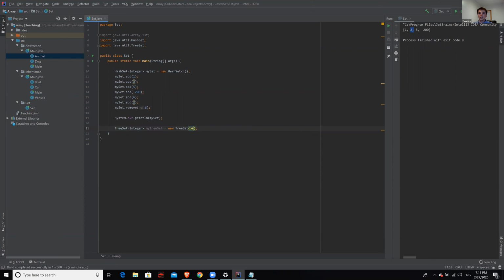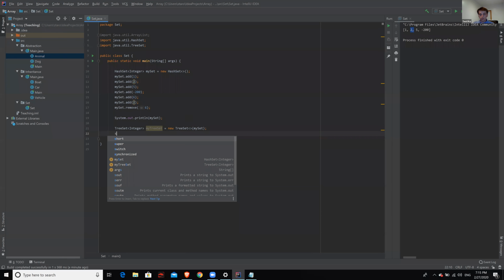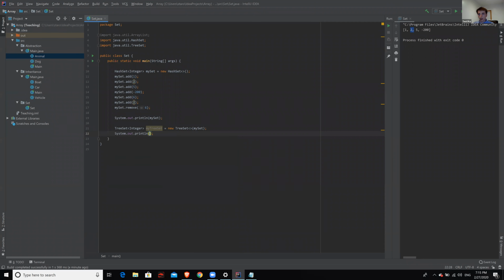And then you can pass here, right, into it, and what do we want? If we already have the HashSet and we want to order this, we're gonna pass here the HashSet that we already created, my set. And then we can print out the TreeSet.